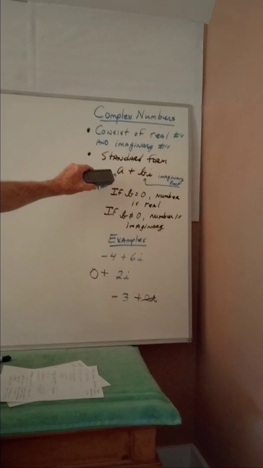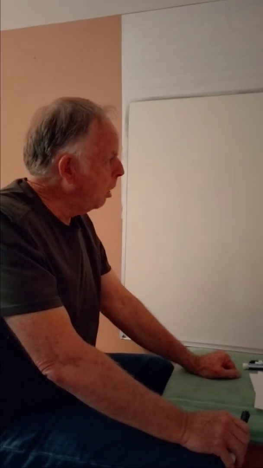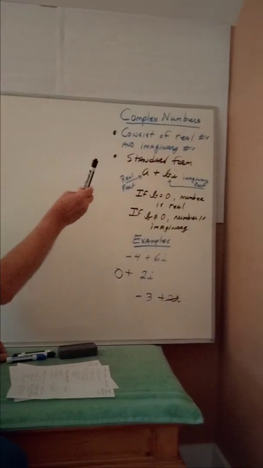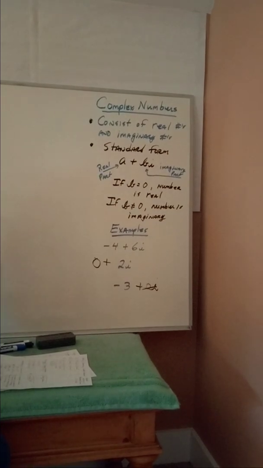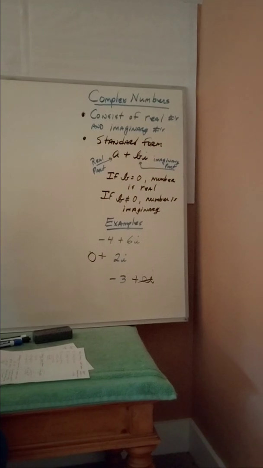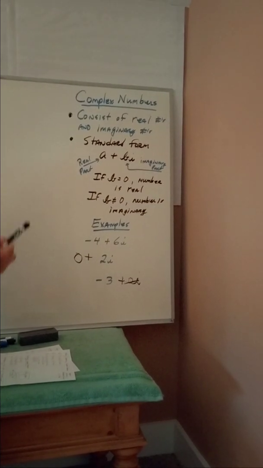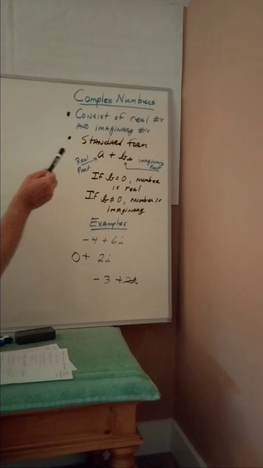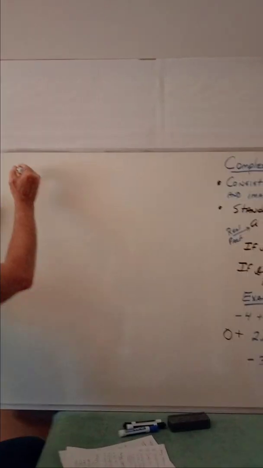There's one other thing I want to mention about A plus BI. As we move to the next area of problems, we're going to be adding, subtracting, multiplying, and dividing with complex numbers. And when we operate with complex numbers, here's the protocol that we're going to follow. We're going to write our final answers in the standard form, A plus BI. Let me slow that statement down again. We're going to add, then subtract, then multiply, and finally divide with complex numbers. When we arrive at our answer, the answers are going to be written in the standard form of A plus BI.